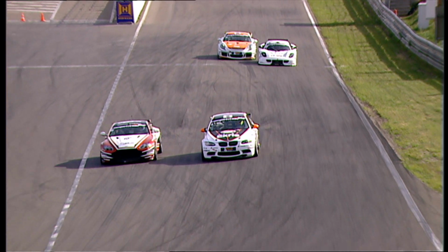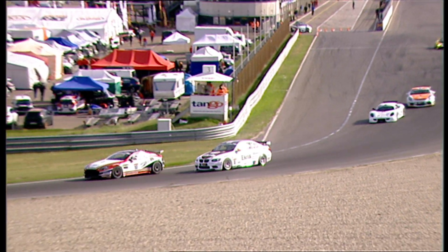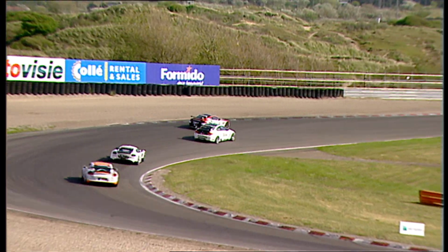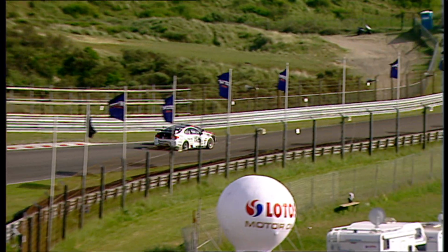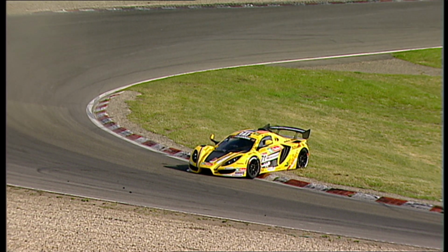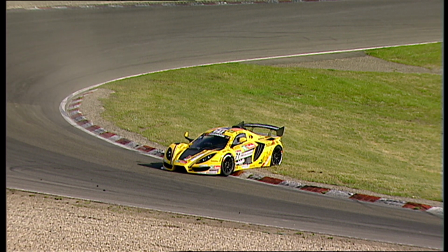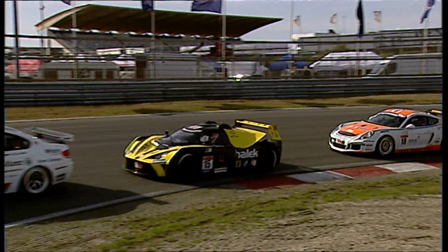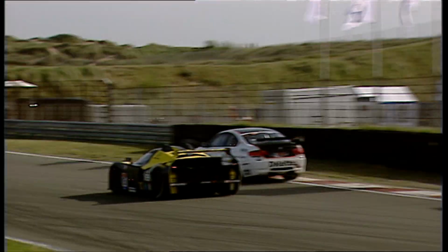Battle for 3rd place, Rob Savers in the BMW. Down the inside goes Jörg Viebahn, and behind you can see the Chevron and the Porsche still dicing for position. Looks like Viebahn has just got his nose in front, and he keeps it there. Trouble once more for Peter Christian van Oranje. Clearly the Sin is very different on the limit to the Ecris BMWs he's used to from last year.